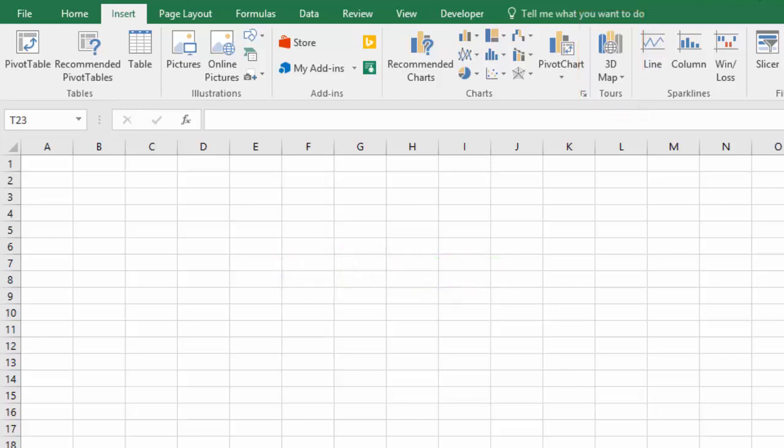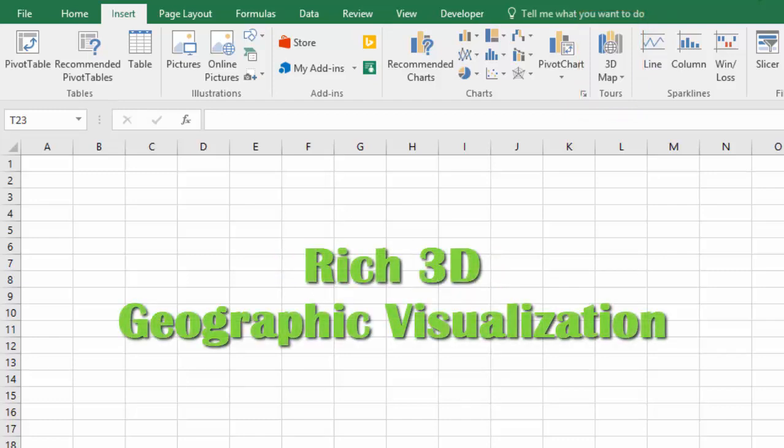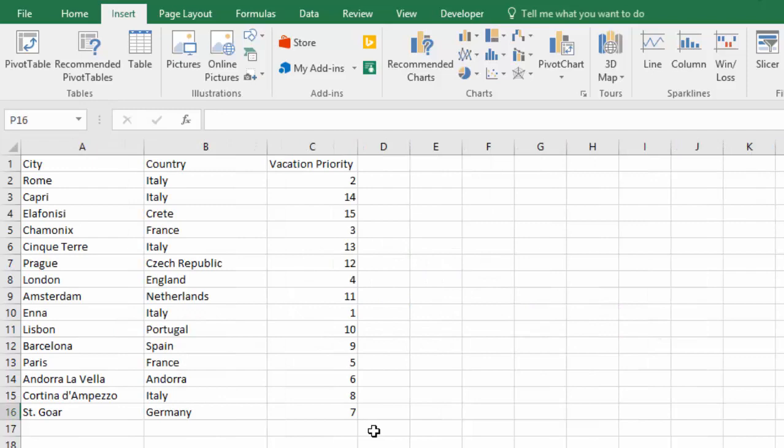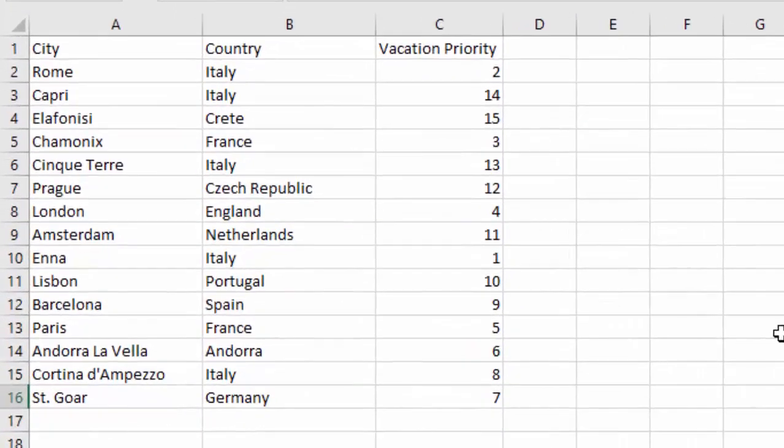But it could be very practical for a very rich 3D visualization of something like product distribution, income per city or per state or per country, any sort of data visualization that relates specifically to geography on any scale, really. But for the purposes of this course and as a demonstration for you, I've come up with a fun little 3D map based on places in Europe that I'd like to go on vacation. So let me just show you the chart that I've started with.